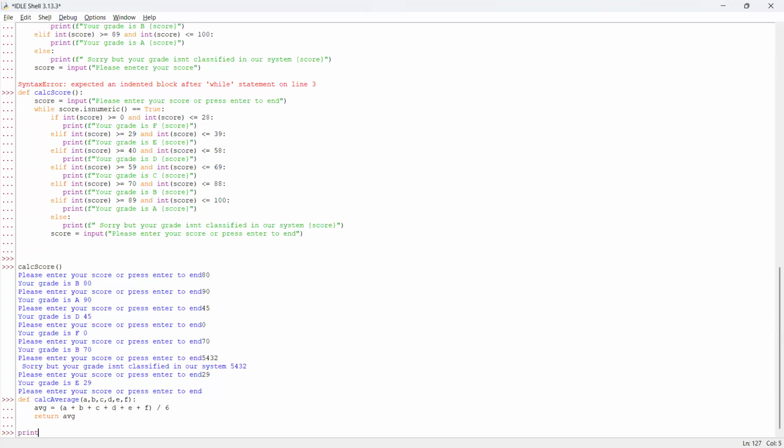Oh, hold on. Before you even do print, should we ask the user for 6 numbers? Okay, let's just use the 6 numbers. So go ahead and type your print statement.